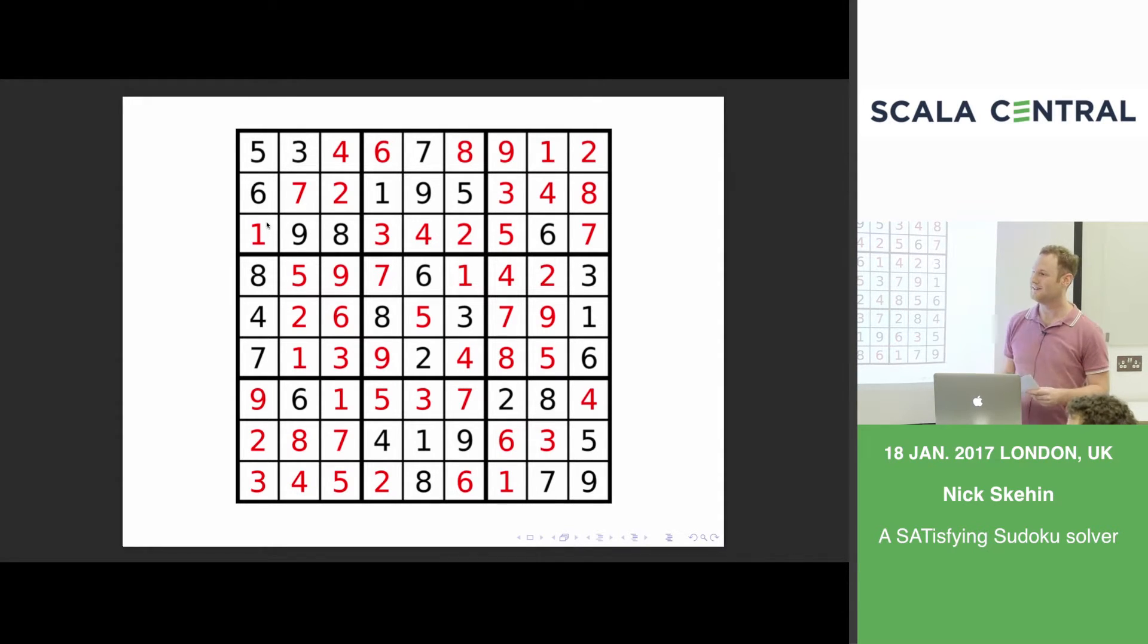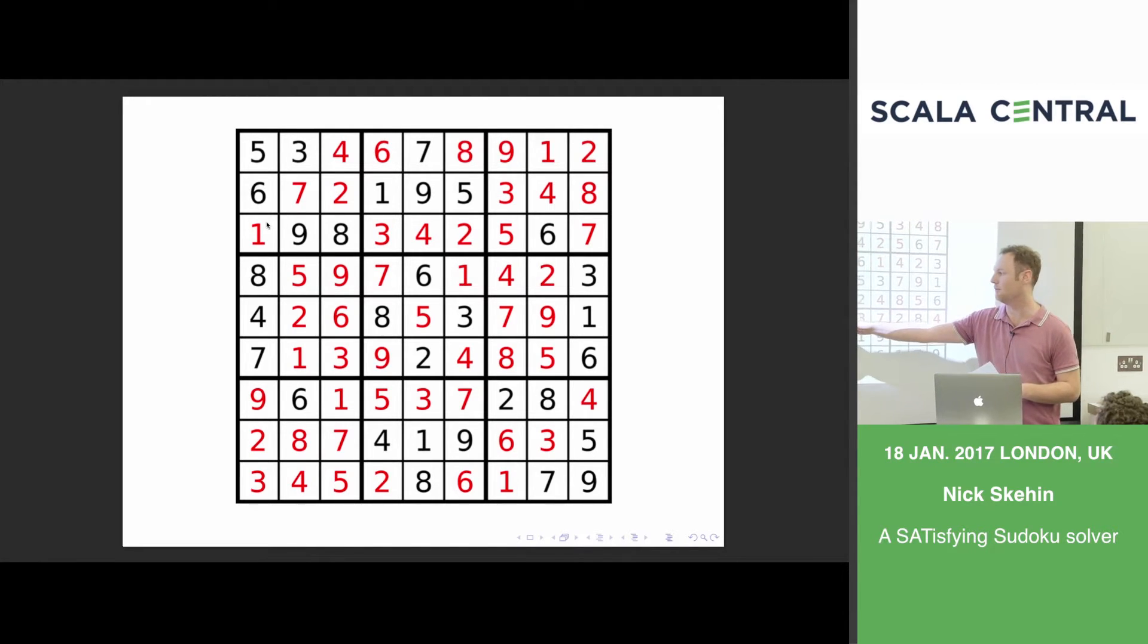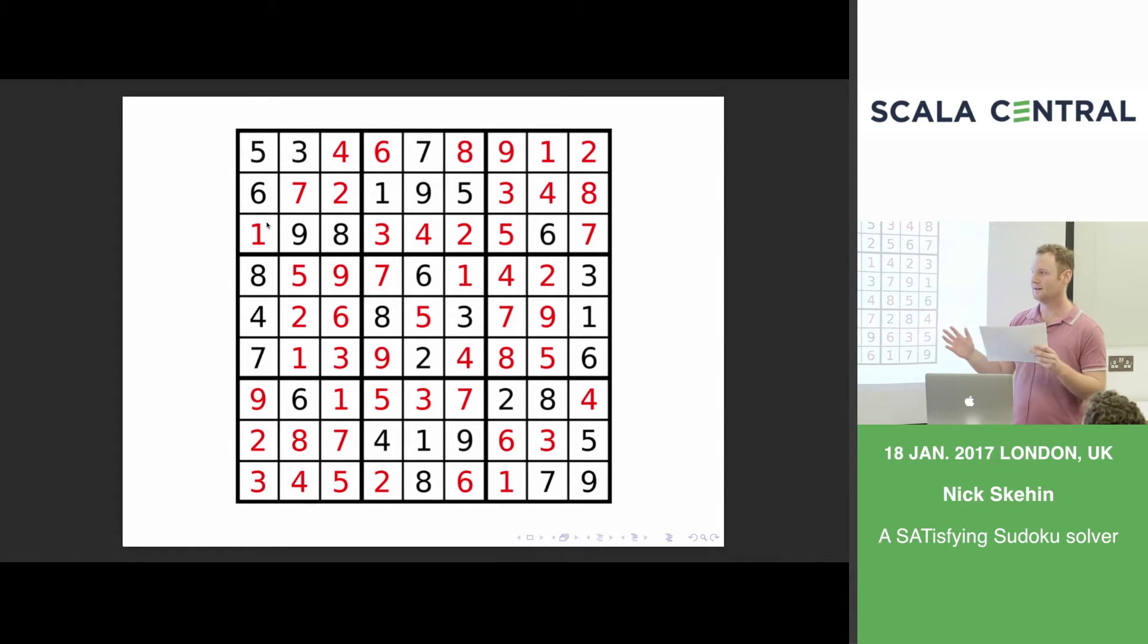So this chap over here, how did you do it? What was your approach? Yes, so as this chap said, if you just brute force it it's really not tractable because you have 81 squares and there are nine possible combinations in every square. So you end up writing quite a complicated program which uses the constraints somehow and maybe does some backtracking. I think there is a better way of doing it and I think we can use logic to do it.